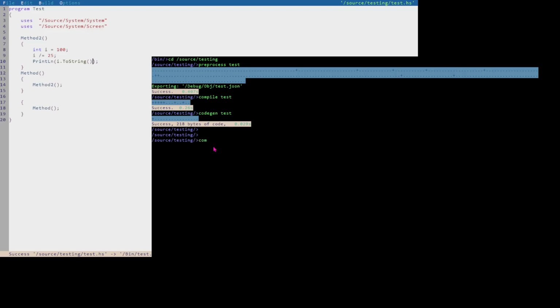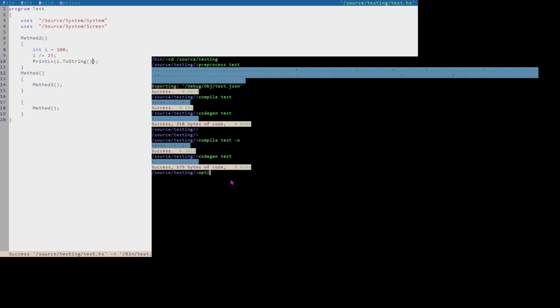Now, we don't have to preprocess again, but if we compile again with test.o, and then we do code gen. Okay, we went down from 218 bytes to 175 bytes, because this is now without the checked build checks, and it does peephole optimization in the compiler, so minimal optimization that happens at compile time.